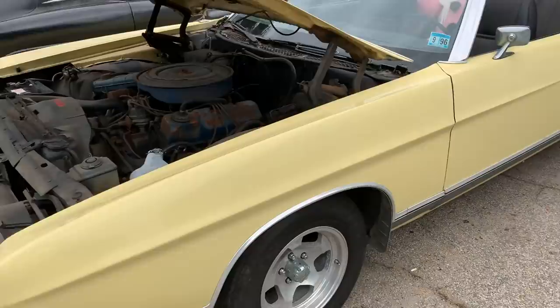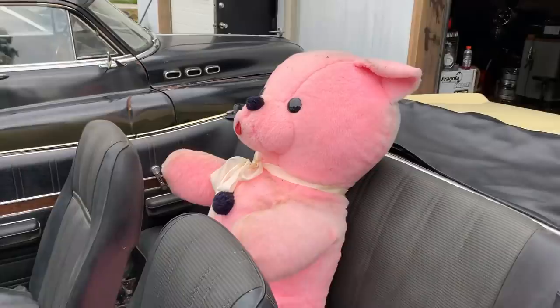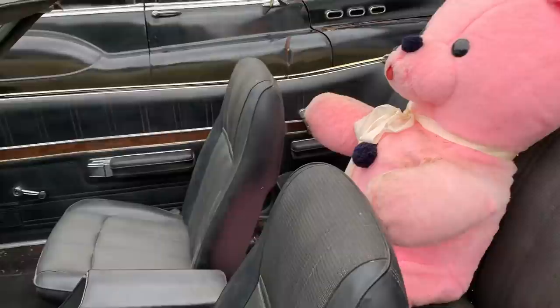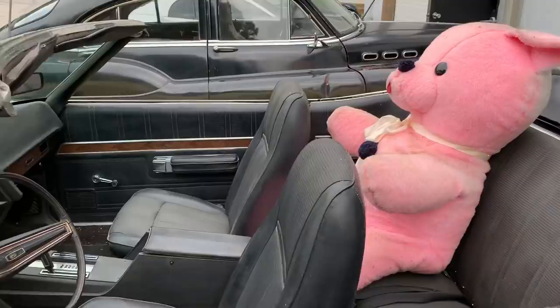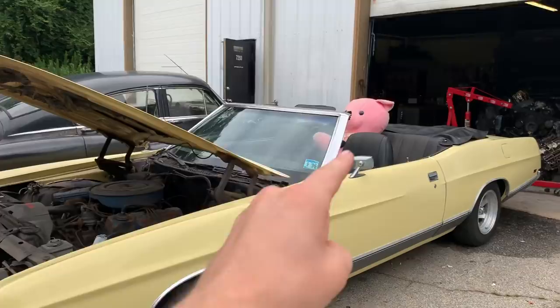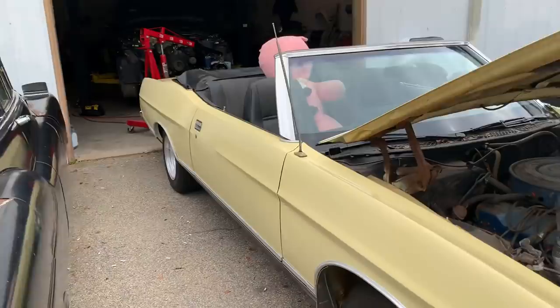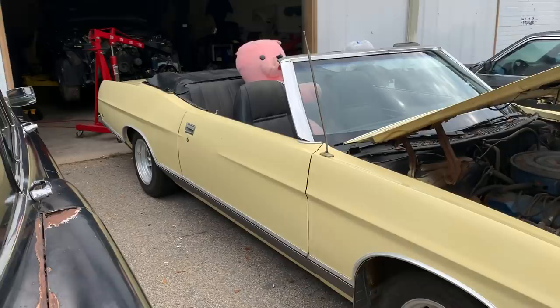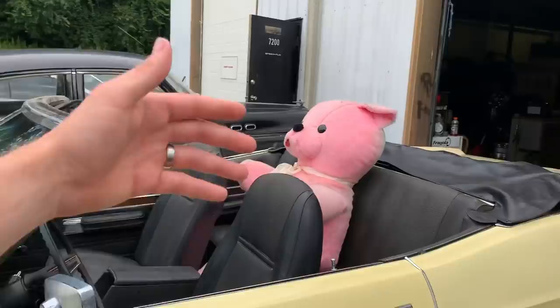That's the only place this LTD went — she drove it to car shows. But she couldn't get anyone to go with her, no friends to accompany her. So she bought this giant pink teddy bear, and the pink bear rode in the seat with her everywhere they went. Anytime she was at a car show, she wasn't alone — she had her big pink bear. I thought that was absolutely adorable. So literally in the stipulation of purchasing the car, the pink bear stays with the car. She insisted it go with the car and stay with the car.